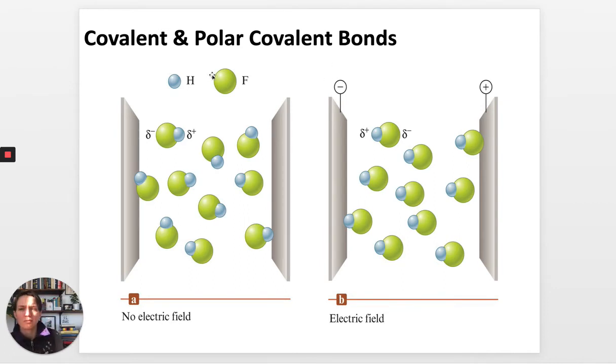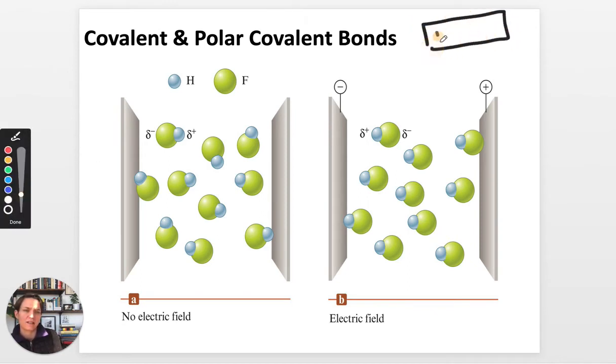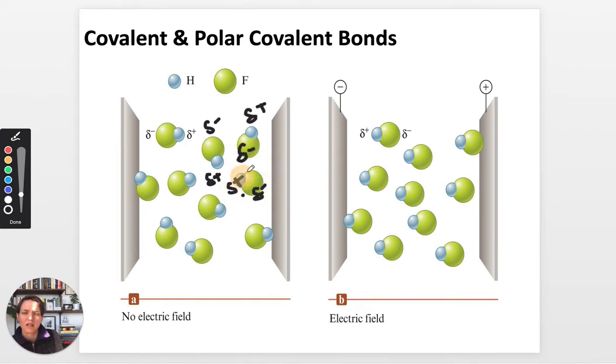Well, polar is coming from the fact that there are two poles. You can think of those two poles as being, again, like a magnet, right? You have your positive charge, or your positive side, and your negative side. So here we have hydrofluoric acid in an environment, and you can see all of the hydrogens are going to have this slightly positive charge. It's only drawn on one, but all of them have this relationship. And the fluorines, which are in green, are going to be slightly negative. Right, and right now they're just in an environment, and so they're just at totally random angles to each other, just floating about, having a good time.